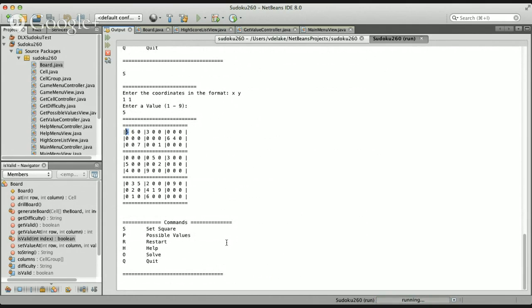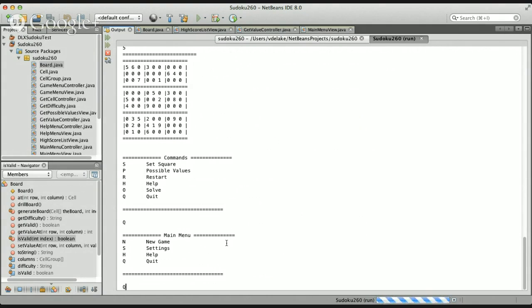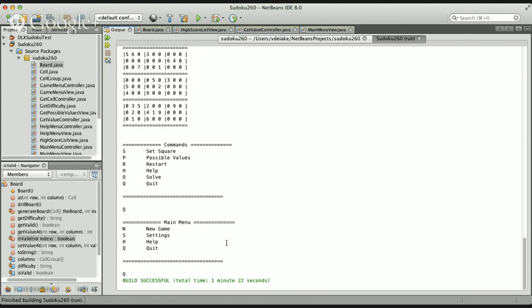So yeah, we're making really good progress on our game. We're working to bring together all of our different menu items and our different menus. But you can see that we have the basics of a Sudoku game going, and we have a lot of the engine components together and ready to go. We just need to tie it all together, and we're hoping that in the next chunk of the class we'll be able to write the actual GUI, the interface for it. So that's our program. Thank you guys so much for your time.